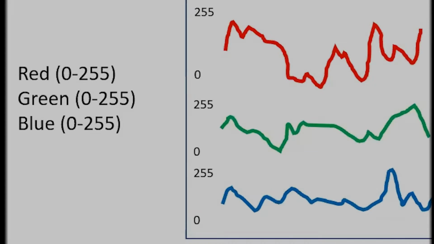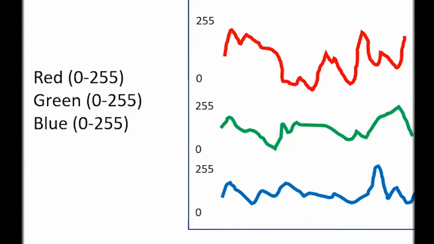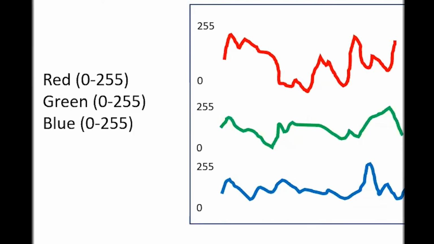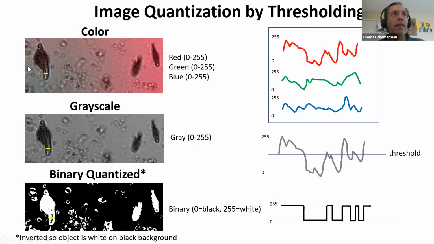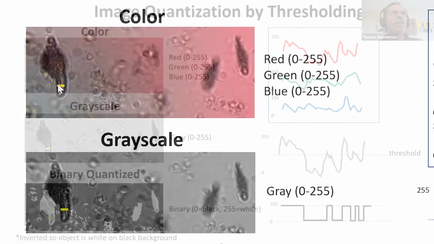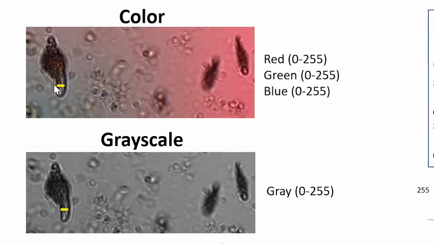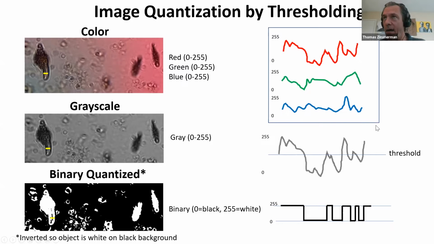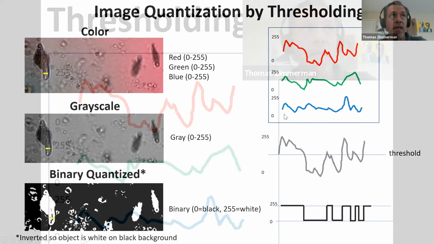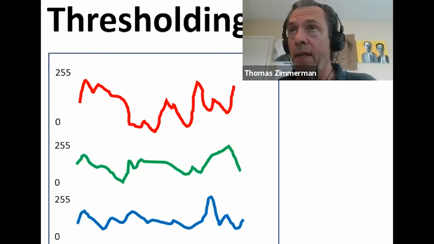We now know that in a color image, each pixel has three values, those three stacks of R, G, and B values. I've made a yellow bar across this blepharisma. What we're going to do is look at that line, maybe about 50 pixels across. So it's all the same Y value, but now we're moving in X. Here's X as we're going across that yellow line.